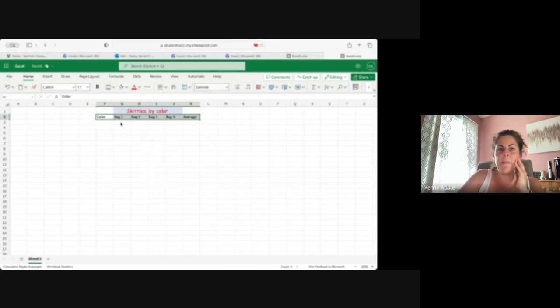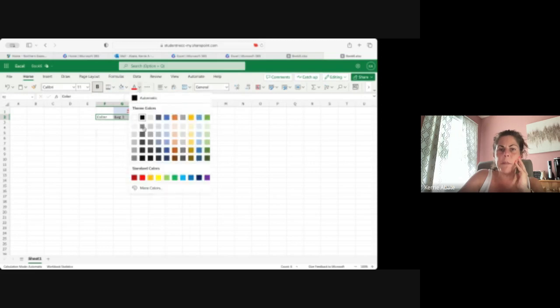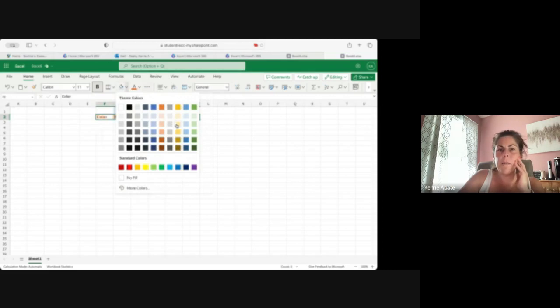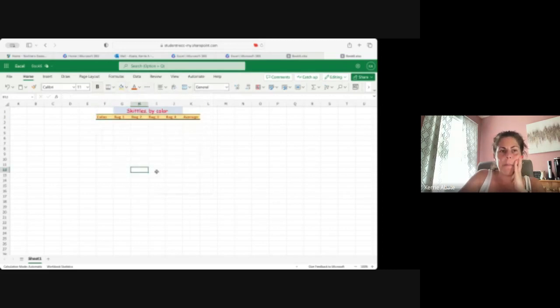So we have that. I'm going to actually bold this. And I am going to change the color to here. There. So let me see how that looks. Yeah. And then I'm going to shade this into a different color.